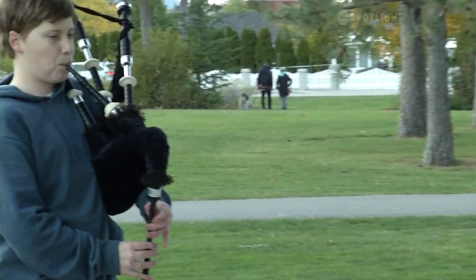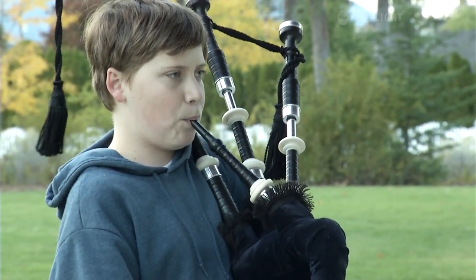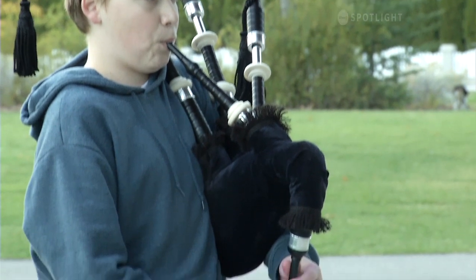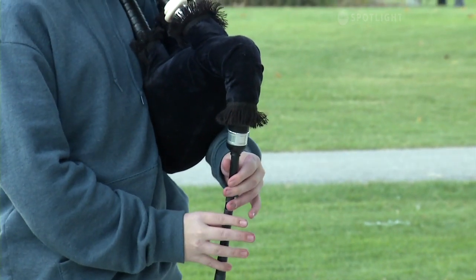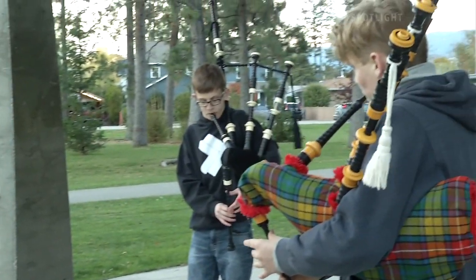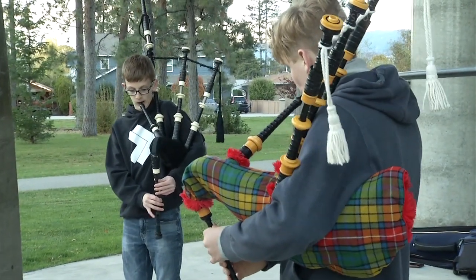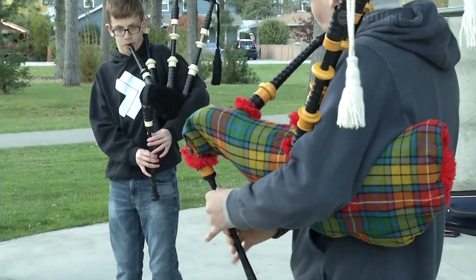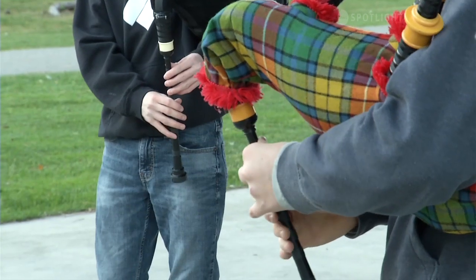Of course, there's the repetition, always repetition, practice, practice, practice, and watch others, see how they're doing, learn from their mistakes, learn from your mistakes, and figure out how to become better. It's a doable instrument to play. Some people think that it looks really hard, you have to blow, but it gets easier. You practice and practice, and then you learn how to do it. It's easy.